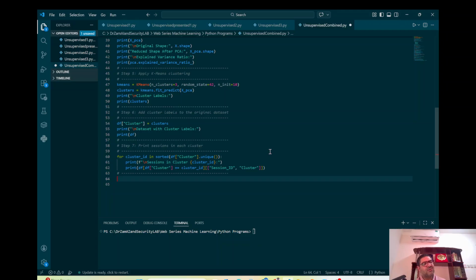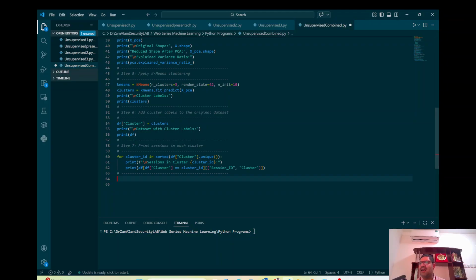It will be doing sorting in clusters, and then dot unique. Out of that unique, printf session in cluster ID, and then print df cluster equal to cluster underscore ID session ID cluster. So this is actually the printing which will be happening. It will be much more clear when the output generates. This is just for the printing purpose. We have applied K-means already. Now this is just for the printing purpose that we will be printing this cluster here.